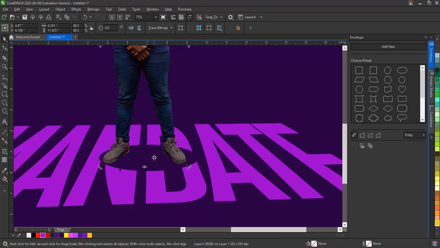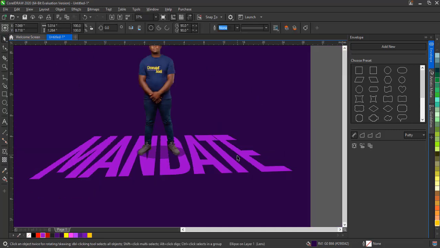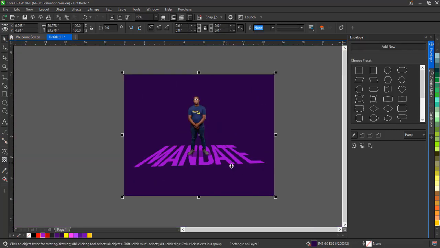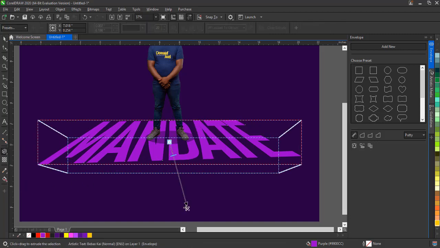But that's not actually my focus. You can see the text. My focus is making this text 3D. So let's make this text 3D. Take your extrude, possibly drag down.